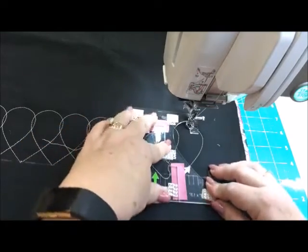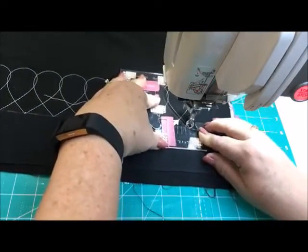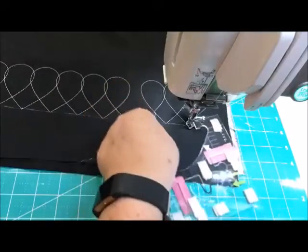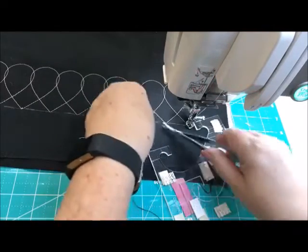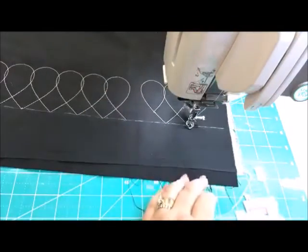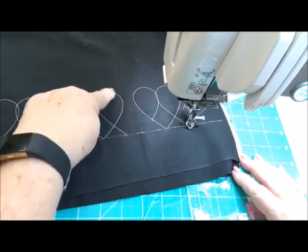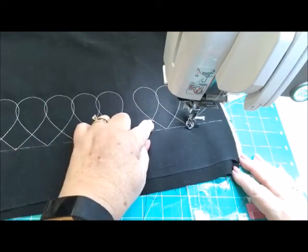So tell me again, why did you not have that extra leg? Is that just a different way to start it? Yeah. Oh, okay. So you can see now, obviously if I was really going to do something, I would tie it off. But now where I've started, I don't have that extra leg hanging there. And when I come back around to the end, I just don't stitch this part on. So you just don't have that extra piece.